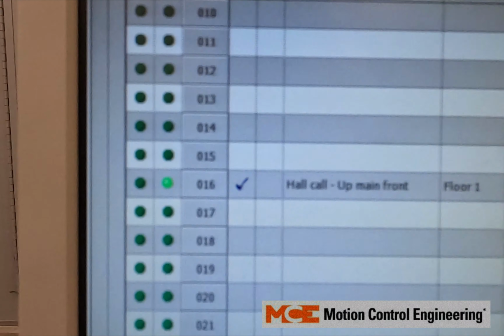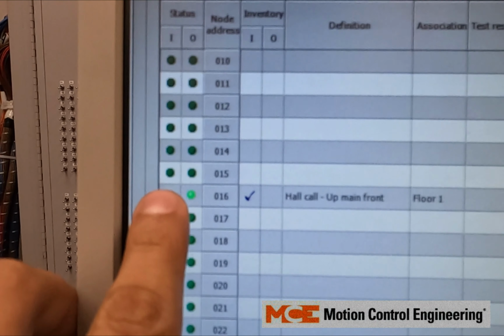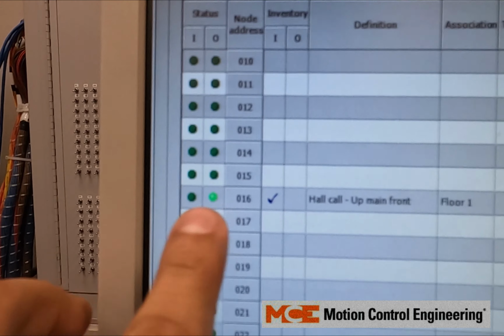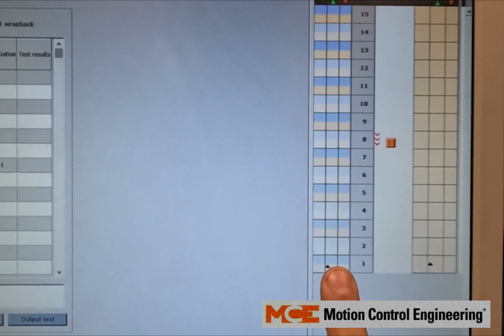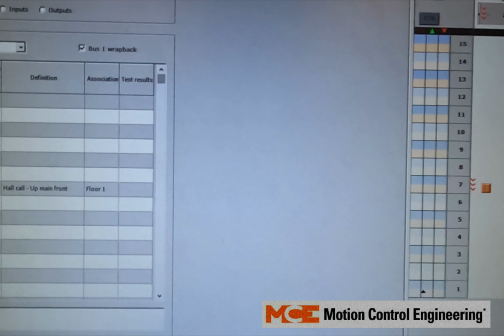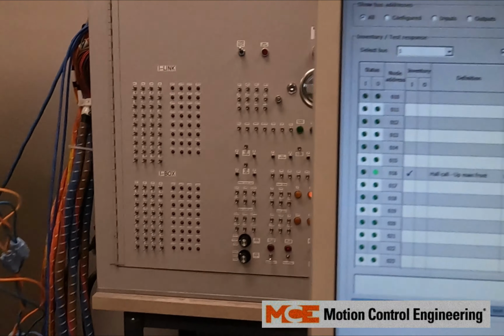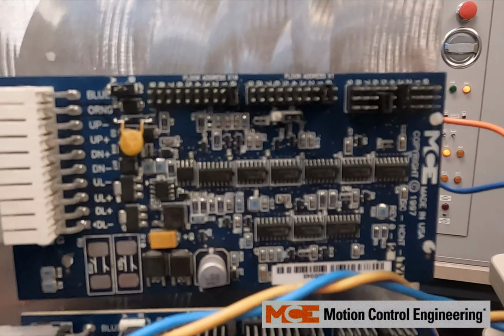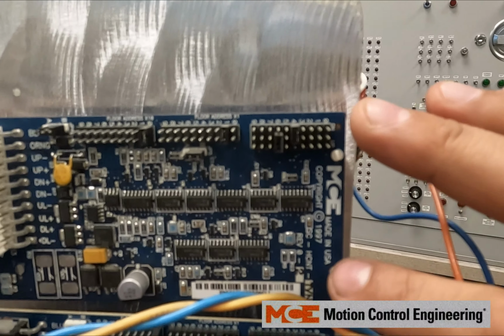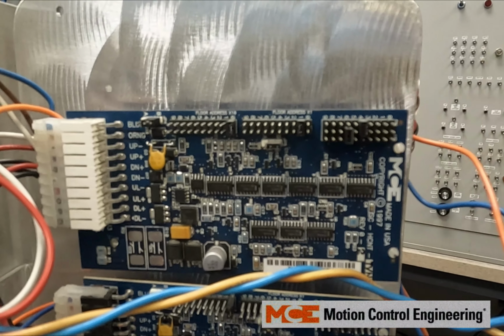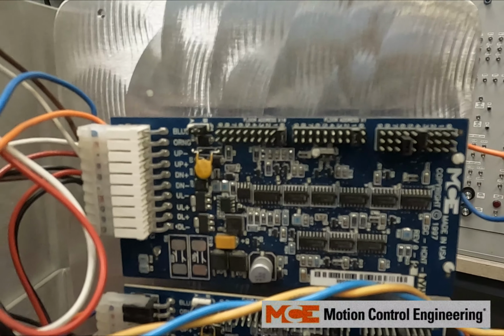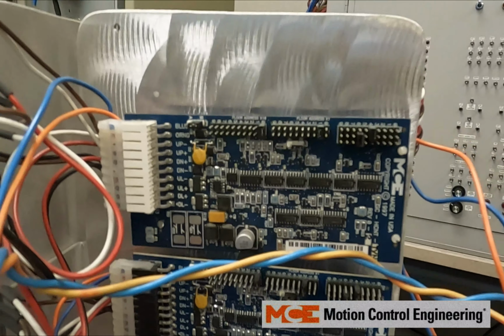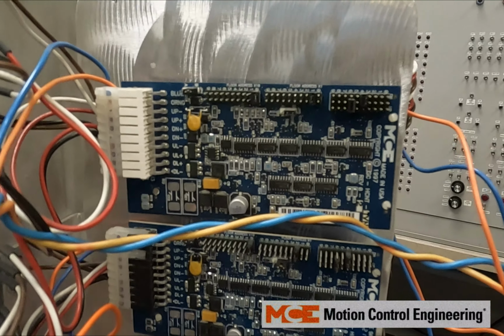So we're going to press that button for the up hall call. You can tell the input light went on and the output stays latched till the car gets to the first floor. Now we're going to change this board to a CFSS mode 1 for a hospital call, to show you an example.